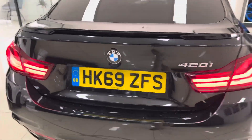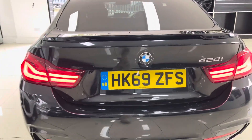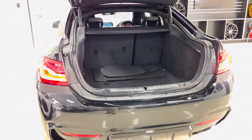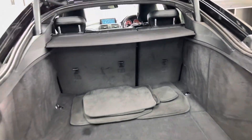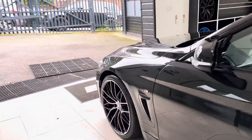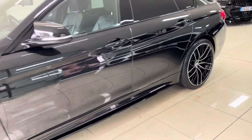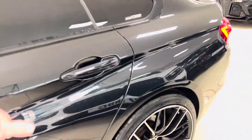As you can see it's a facelift model, so we've got front and rear LED lights and front and rear parking sensors. You get an electrically operated tailgate which opens to reveal a very impressive boot size. You've got folding rear seats, removable top and bottom parcel shelves. Round onto the passenger side, it's all nice and neat and tidy — a good looking car, always popular in this colour.